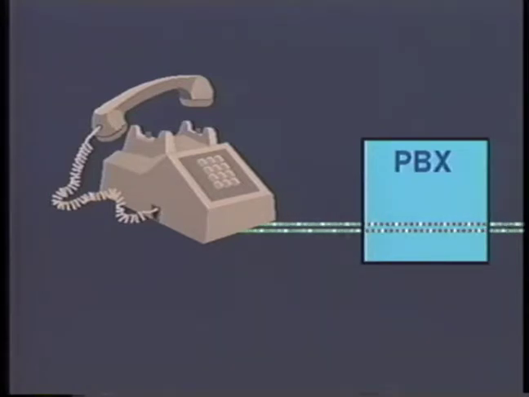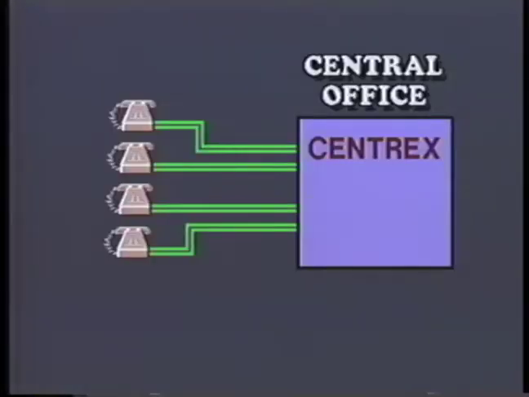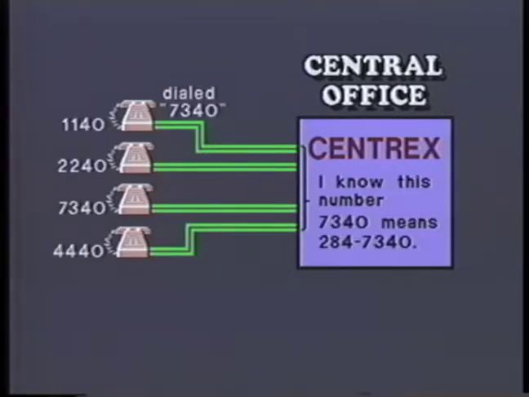The last type of telephone system I will discuss is the central exchange, or Centrex system. With Centrex service, a business can get PBX-like services directly from the central office. However, with Centrex, every telephone set has a line to the central office. There are no switching machines on the premises of the business. As with the PBX, you can reach an extension simply by dialing the number. Devices in the central office keep track of the Centrex group and will automatically connect you to the 7-digit number, even though only 3 or 4 digits were dialed.